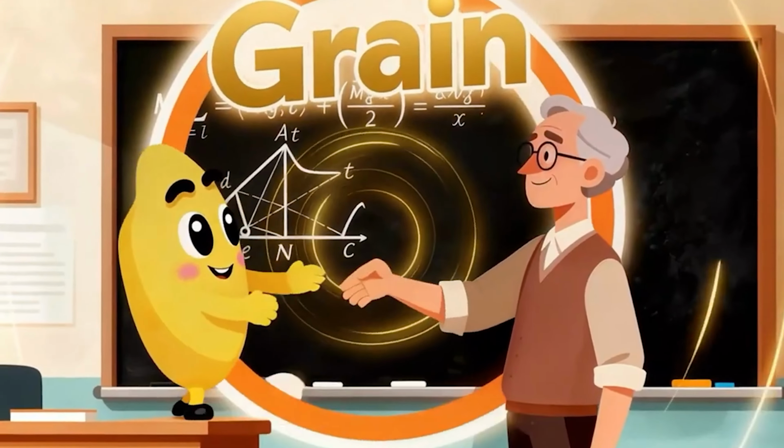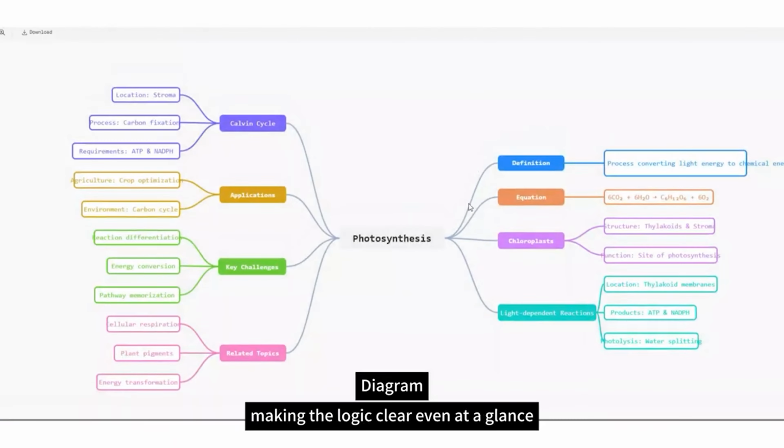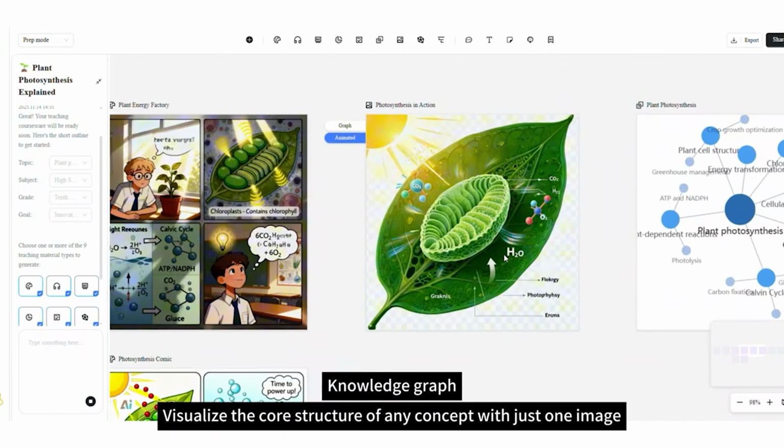Hey everyone, I'm Ritesh Agde and today we are checking out Grain AI, a tool specifically meant for teachers, learners, and creators who want to create educational content. Now, there are tons of AI tools out there, but hardly a few which are meant for educational purposes. Grain AI specifically focuses on one thing: to help teachers, students, tutors, and creators turn any topic into clean, clear, visual learning content instantly. Before we jump into the demo, let's quickly check what Grain AI has to offer.